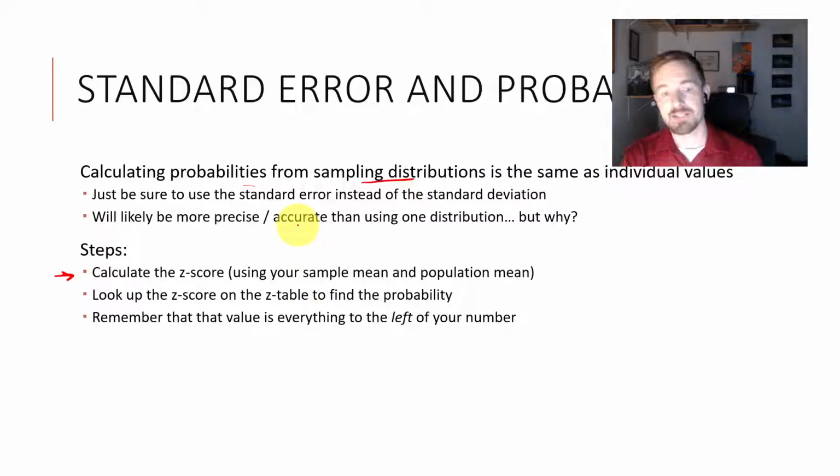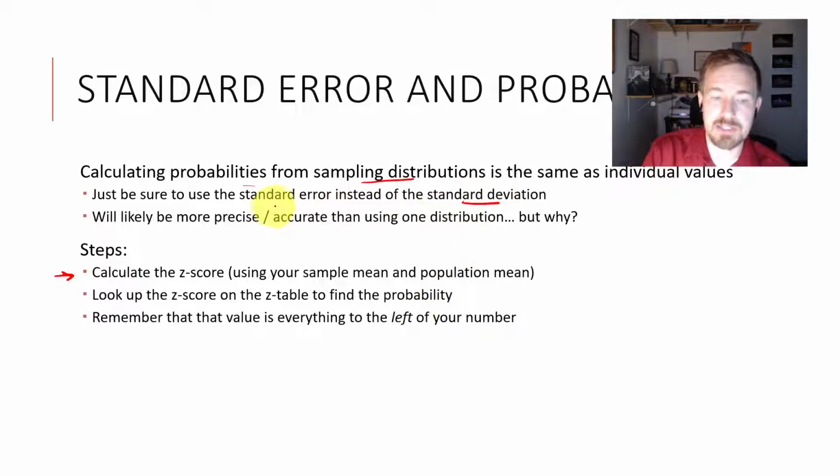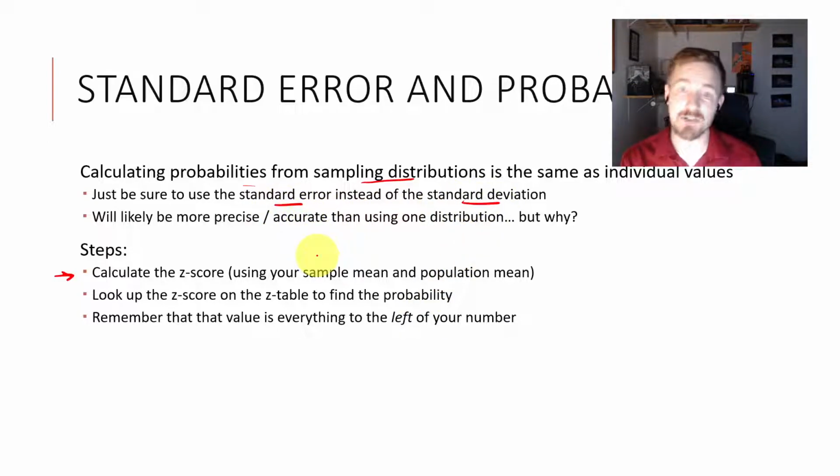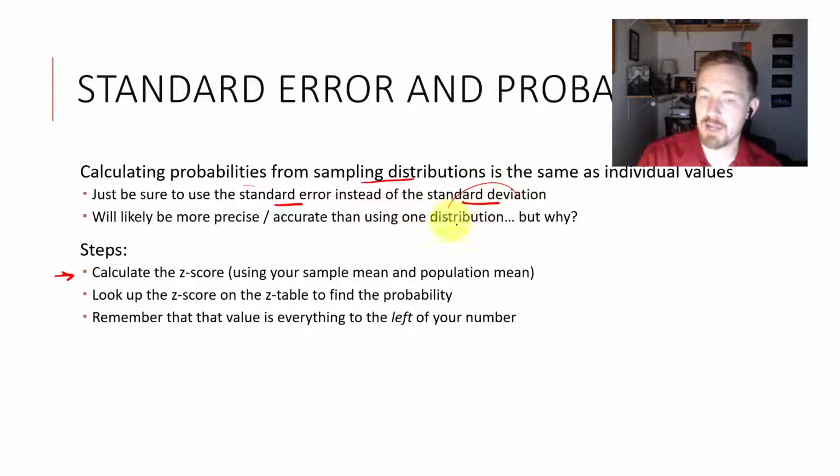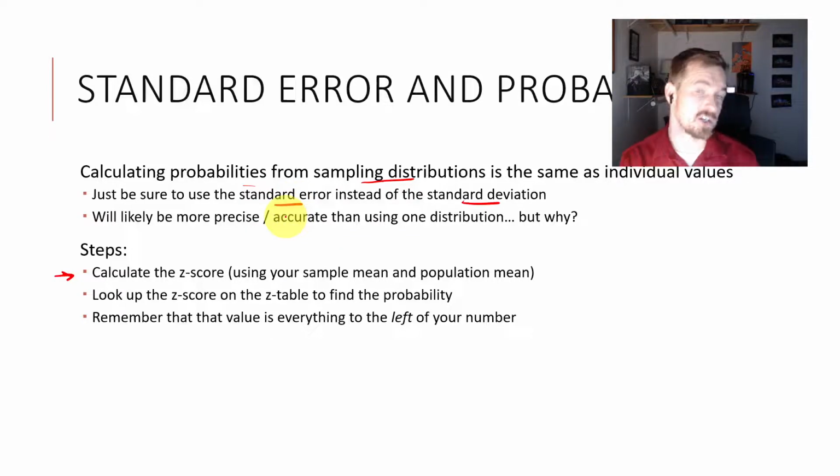The only difference here is that instead of using the standard deviation, we're going to be using the standard error. Because the standard error is going to be our go-to measurement of variance or of dispersion when you're using a sampling distribution. When you're just using a sample or when you're using your population, it's totally okay to use standard deviation, but we're not going to do that this time because we are looking at a sampling distribution. This is going to give us a more precise and more conservative estimate compared to using standard deviation because standard error is going to be a smaller estimate compared to standard deviation.